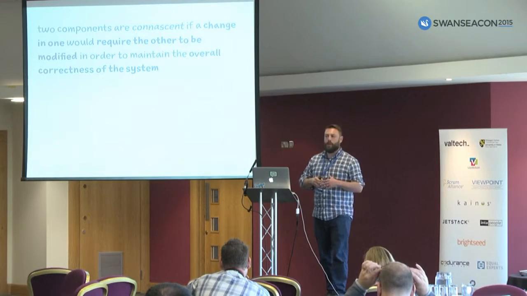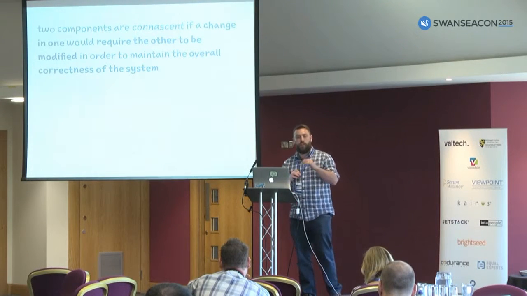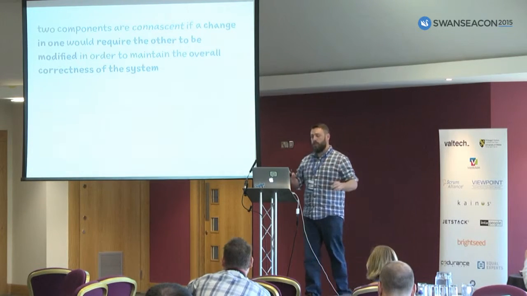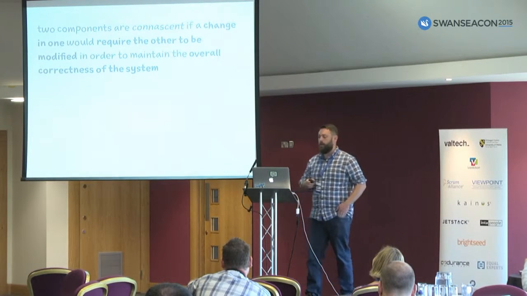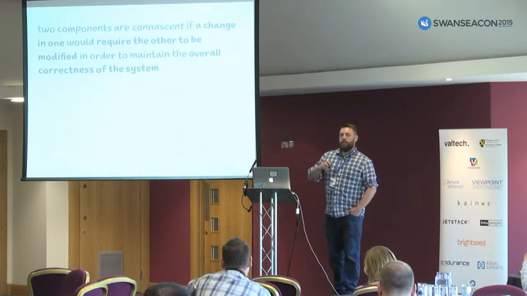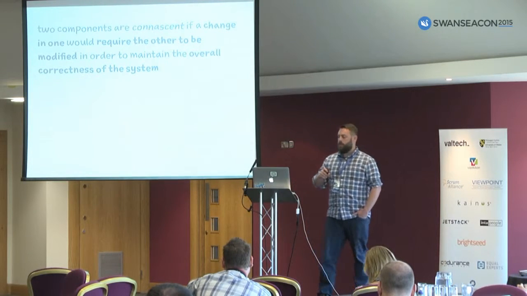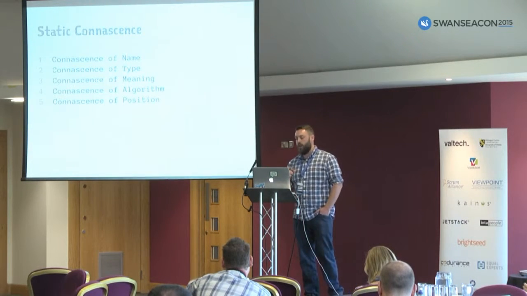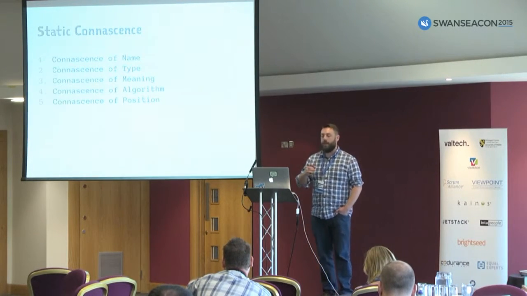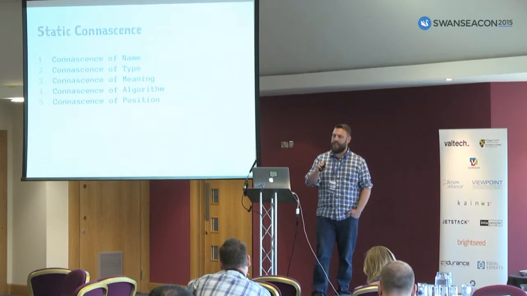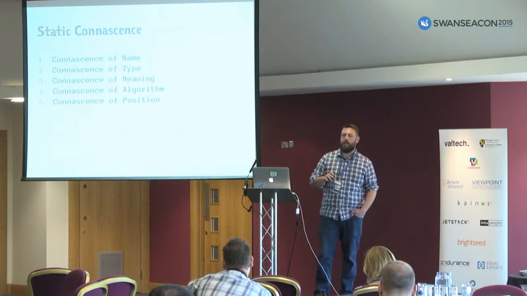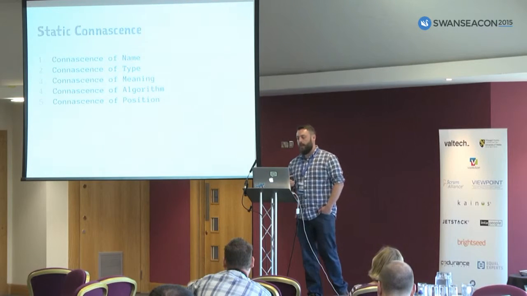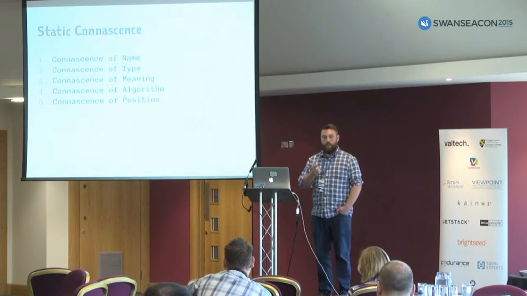Now, when we talk about component, we could be talking about two lines of code, two methods, two classes, even two separate packages, or even two separate systems communicating across an API. And he describes 9 different levels of connascence. The first 5 are static connascence, and static connascence applies to the code you write, and you assess it from the lexical structure of the code. So it's things that we can see in the code base, our editors can figure it out, we can actively work with it.